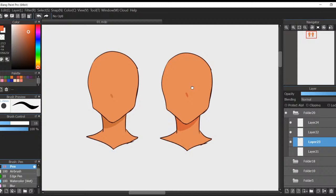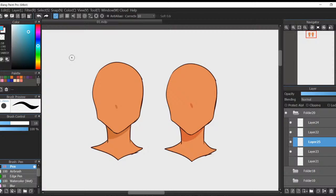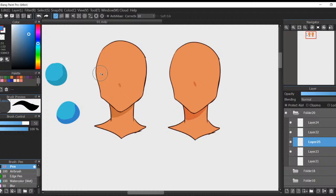But yeah, that's what I've learned. It goes for any color really too. It's not just skin colors. I'll show you. Let's see. So if you have two round circles here, then if you go just down, it's a fine color. It's okay, but it looks a little bit muddy. And then if you instead move it around a little bit, that's a little bit too much. I should move it down a little bit too. It's a little bit more interesting, I think. So yeah, that's just how you do it. And if you wanted to blend it, I guess that's more interesting.